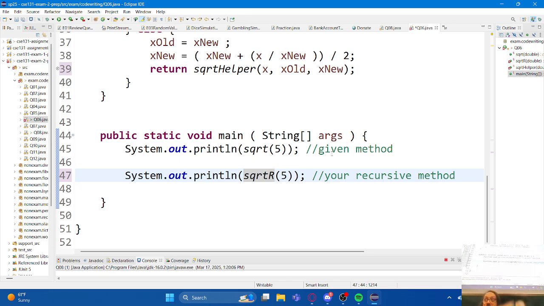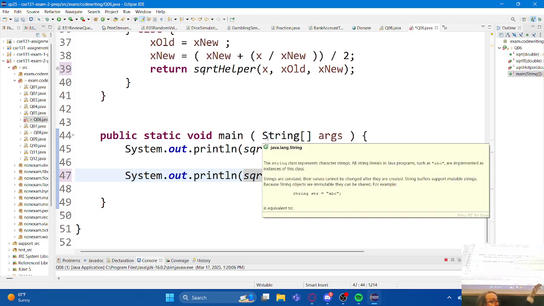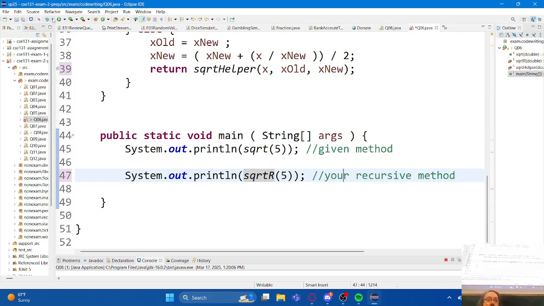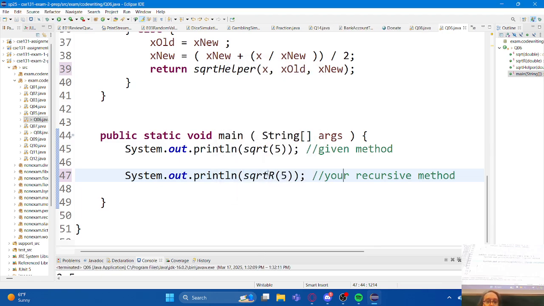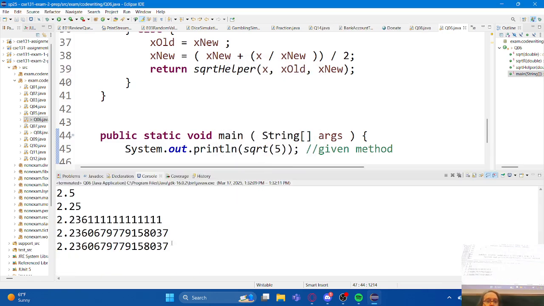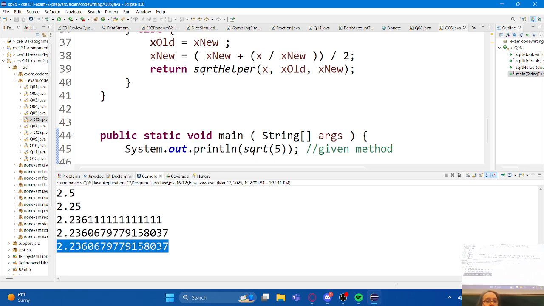I get the same answer with a loop that I get with recursion, because again, loops and recursion are used to do the same thing, which is repetition. So if I run this code, I'm hoping that I see the same number pop out twice for the square root of 5. Oh, okay. So this is my loop version result, and this is my recursive result down here.